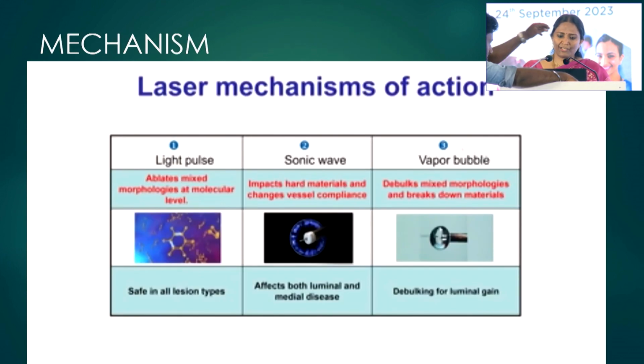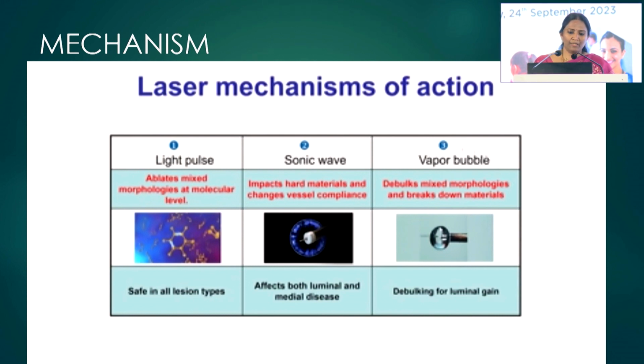The mechanism of action: it has light pulse, sonic wave, and also vapor bubble. The light pulse causes disruption at the molecular level, and it also breaks down the atoms. The sonic waves also help in breaking the calcium, and the vapor bubble also amplifies the signals. Within the system we have to give saline that forms vapors along with the inert gas, and it forms bubbles.